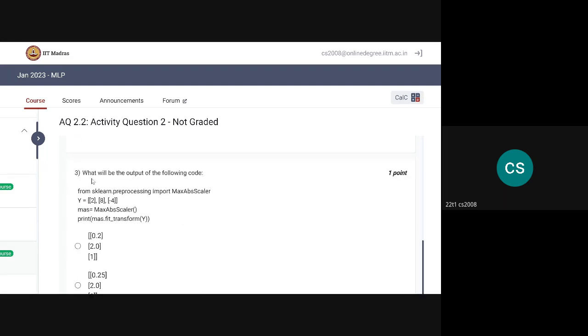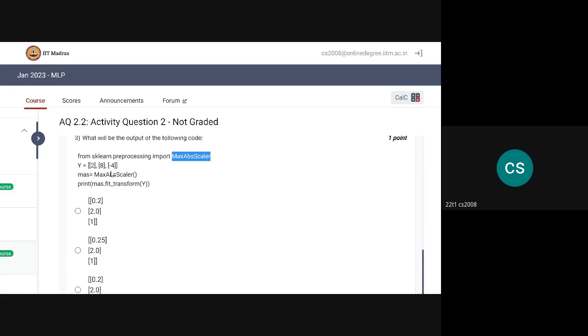Question number 3. What will be the output of the following code? MaxAbsScaler, with values 2, 8, -4. We just got an example of what we were talking about. What should be the output of this?